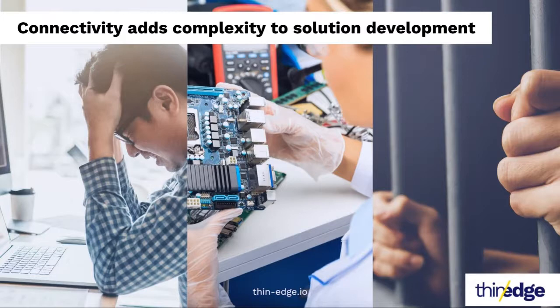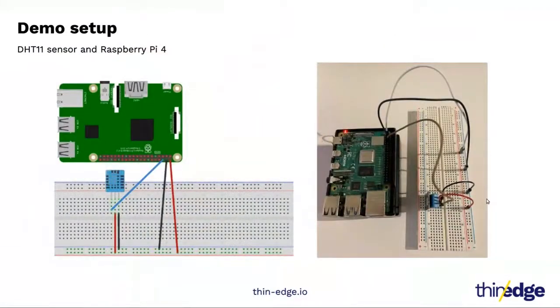thinEdge.io allows software developers to rapidly develop secure connections between cloud IoT platforms and coexistent apps developed in any programming language or development tool. This allows software developers to focus their efforts on the processing and interpretation of the measurement data rather than the complexities of transferring the data from edge to cloud. Let me illustrate how measurements can be simply sent to the cloud using a Python script and a Node-RED flow. This is my first demo.